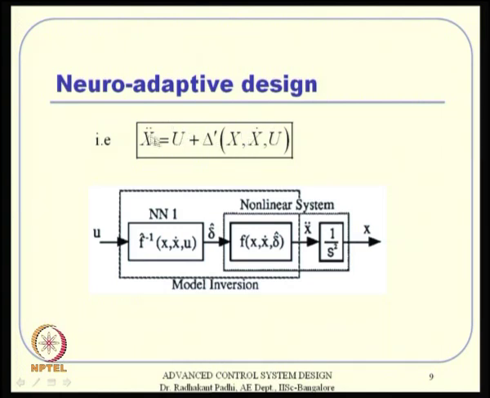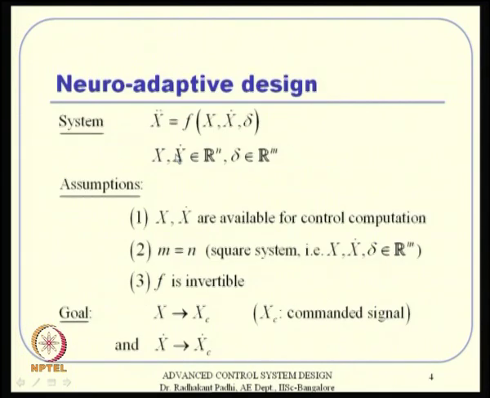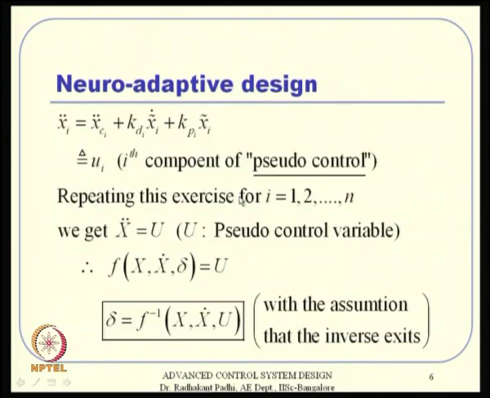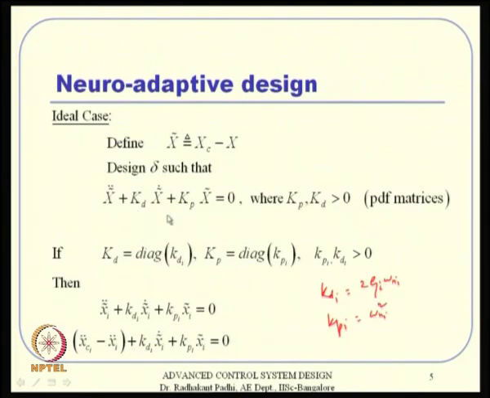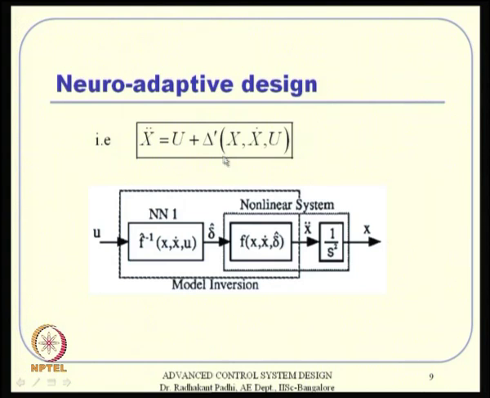And hence this entire dynamics that we started with is not satisfied. I mean, if x double dot is equal to u, then it will satisfy exactly, but it is not u anymore. It is u plus delta prime. And hence if you go back and substitute that, this dynamics will not get satisfied. So, the error need not go to 0, that is the whole idea there.